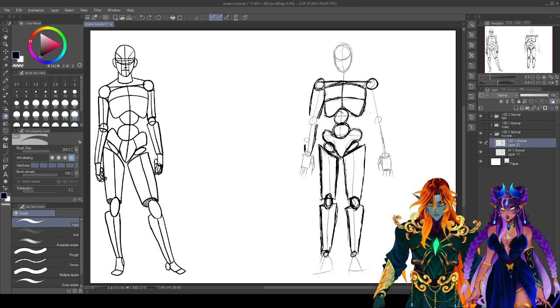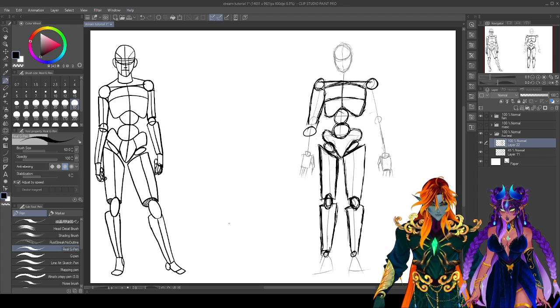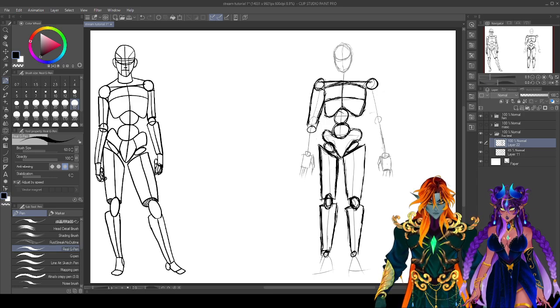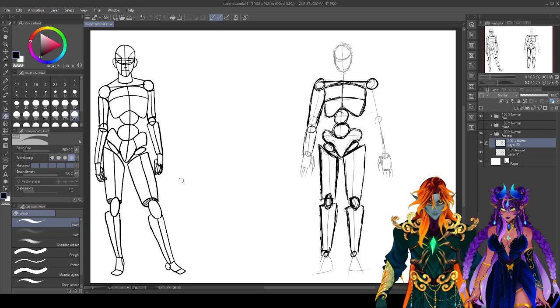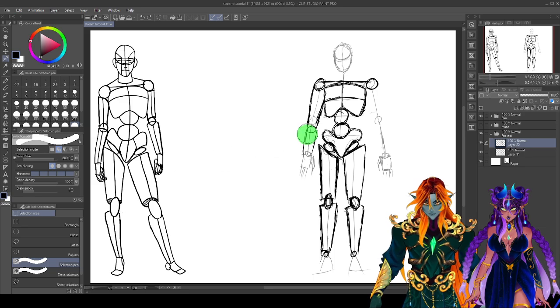All right. A bit more like. I think that's better. Yeah, a little bit better. And then this arm feels a bit off. I think you could bring it up just a little bit. Not that. This please.